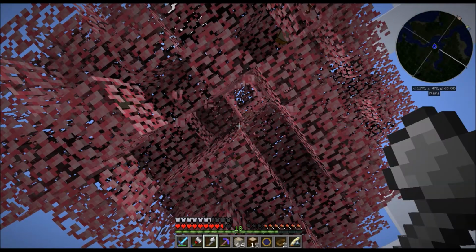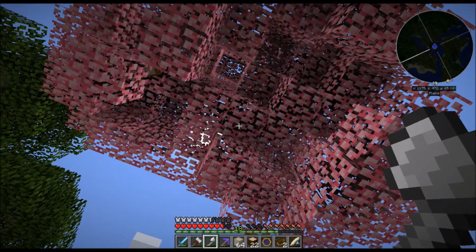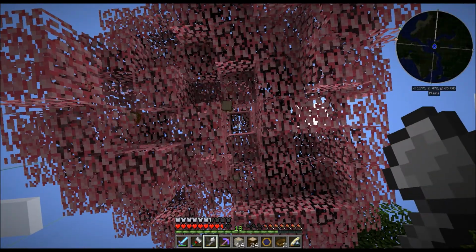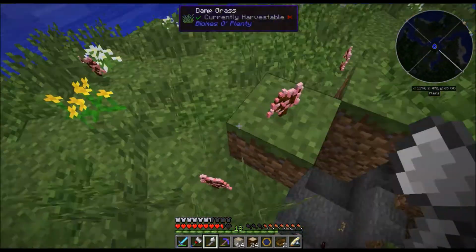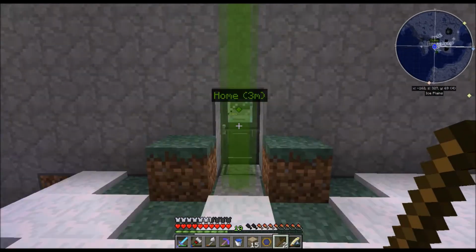Let's see if we can get a sapling. Just a sapling would be nice. Don't really ask for much, do I? You know, just a sapling. I can see one. Don't think I can get it to fall down though. This piece of wood's annoying me though. Oh, hey, a couple of saplings. Wonderful. Hey, I made it back home, safe and sound.